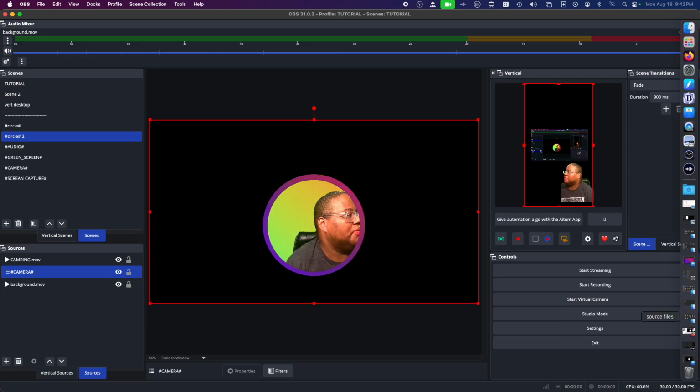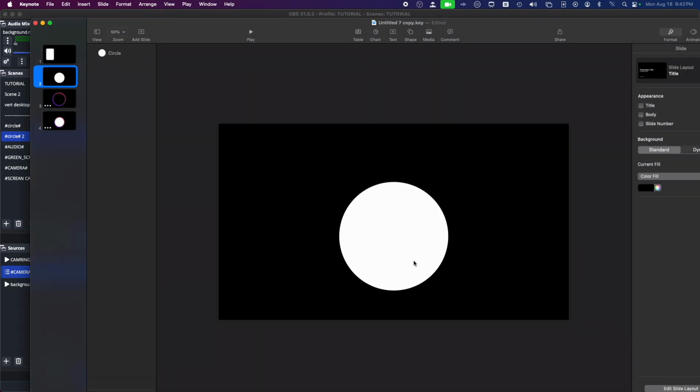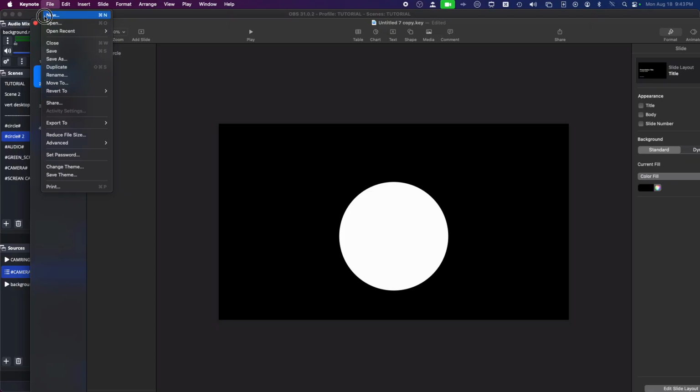So I'll go through the steps to show you how hard it actually is. I won't show you the Canva part, but that part should be easy. You have to make this ring right here. This is the easy part. It's just black with a white circle. That's easy. The hard part would be going new.